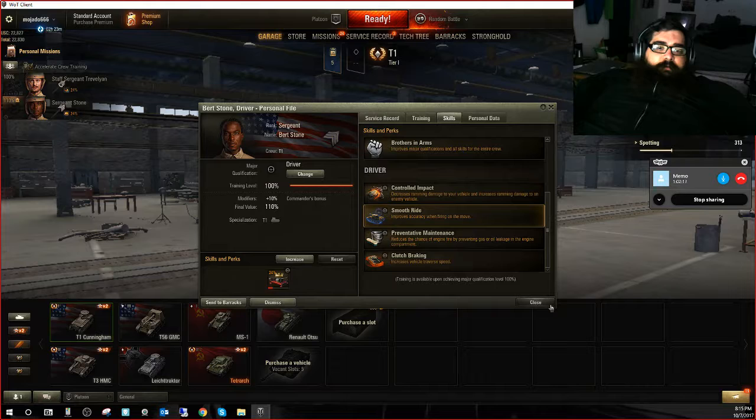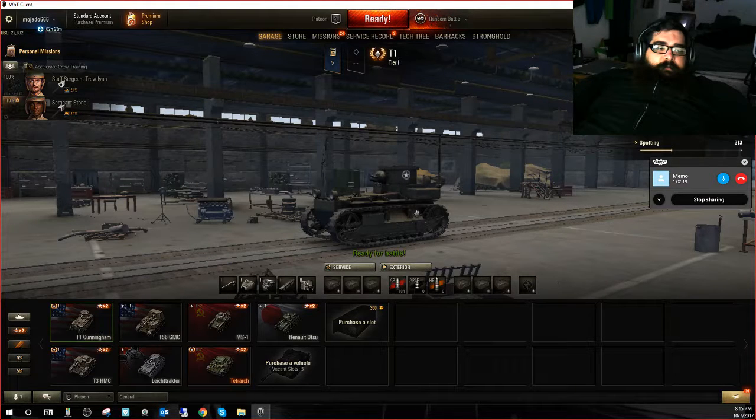Now save those guys for when you get the tier 4 tank, because then you don't have to buy a crew. You can just take these guys out of this tank and put them in the other one. That sounds good. All right, let's go.